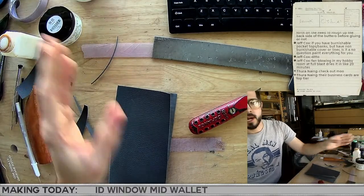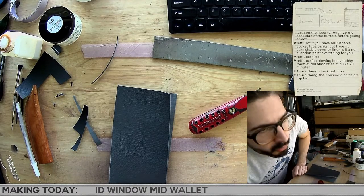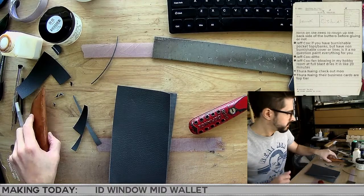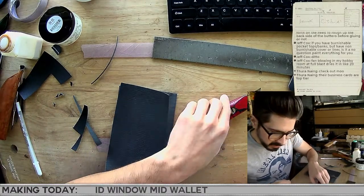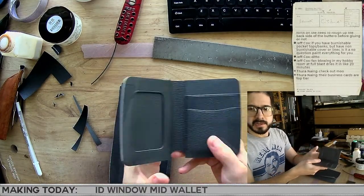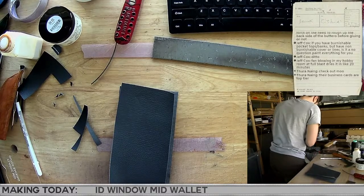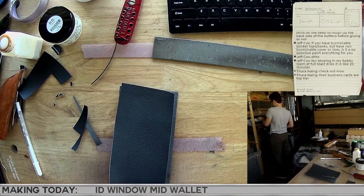We're done with the bell skiver now, so I'm going to turn that camera off. I don't know what it is about that mobile camera, but it gets warm just sitting there. I don't know what the deal is with it. I'm going to stick this guy somewhere safe because I'm about to do some gluing. Put it over here out of the way.